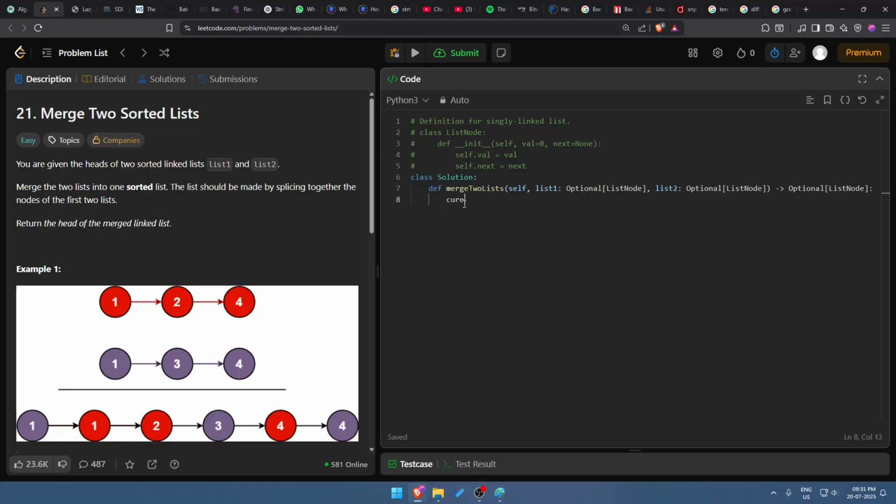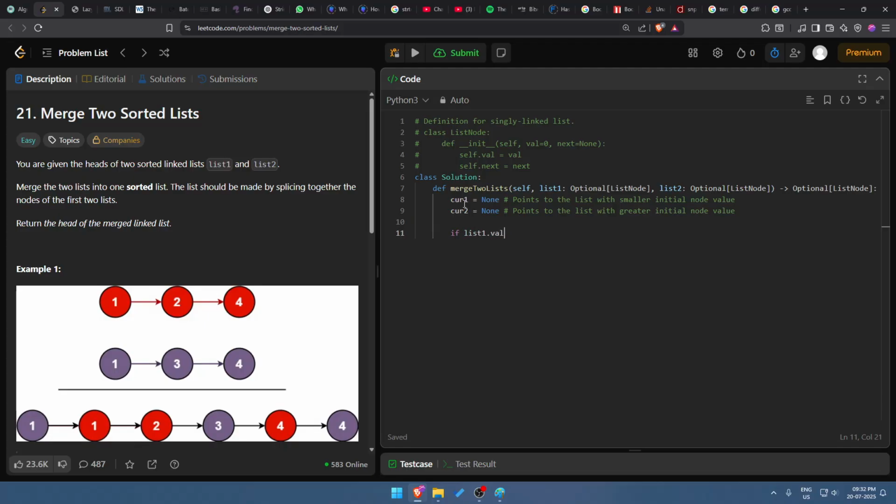Okay, so I'll say cur1 equals None, which points to the list with the smaller initial node value, and cur2 equals None, and it points to the list with the greater initial node value.